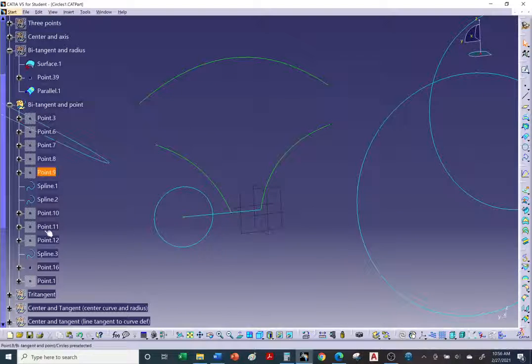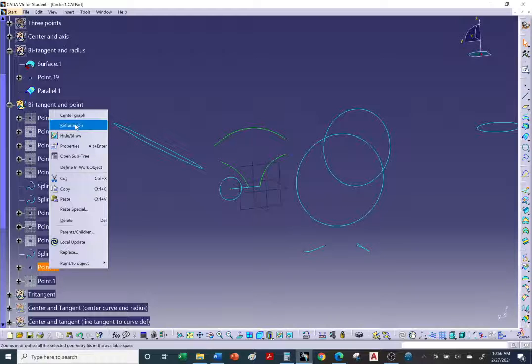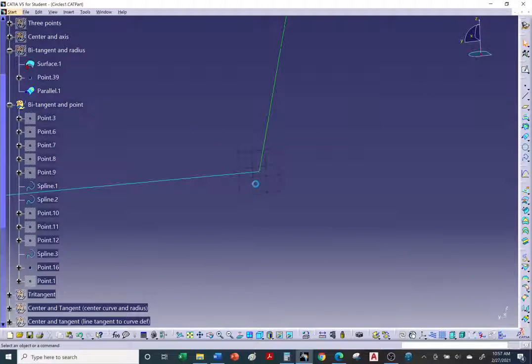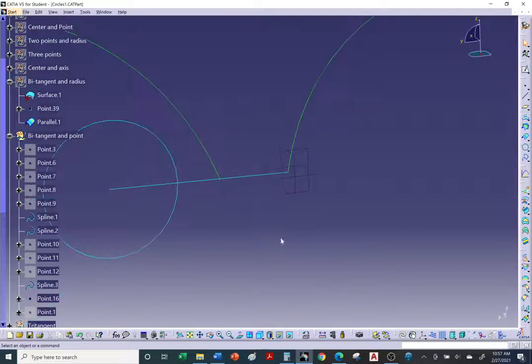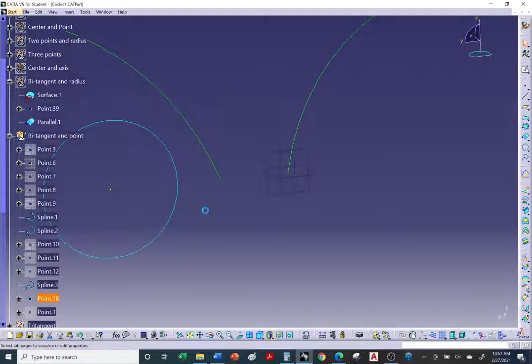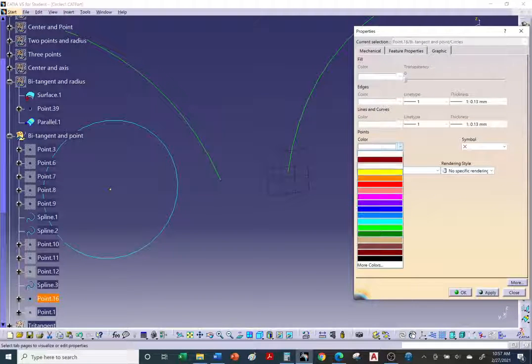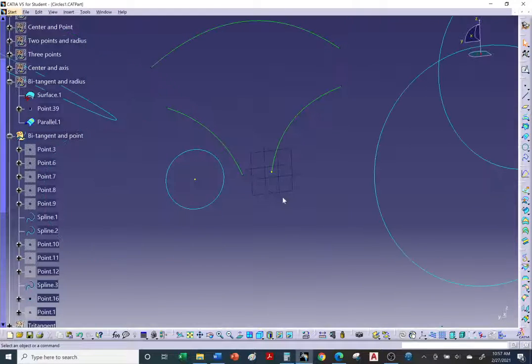And is there supposed to be a point here somewhere? There's a point there somewhere, and I don't see it. Maybe it's floating in space and I can't see it. So I'm going to right click, reframe on. Oh, we're going to use this point. Let me hide this old geometry. There's the point. I couldn't see it. I think we're supposed to use that point. So let me go ahead and change the color. Okay, so there it is.